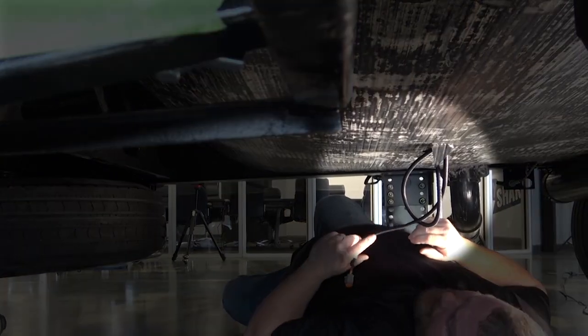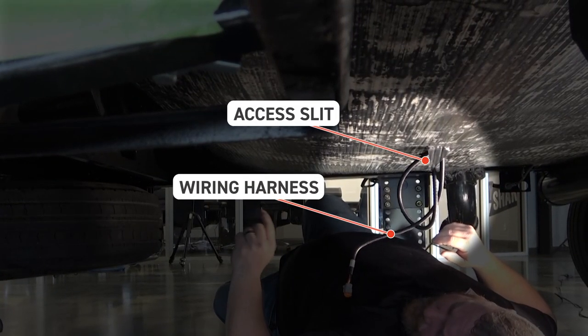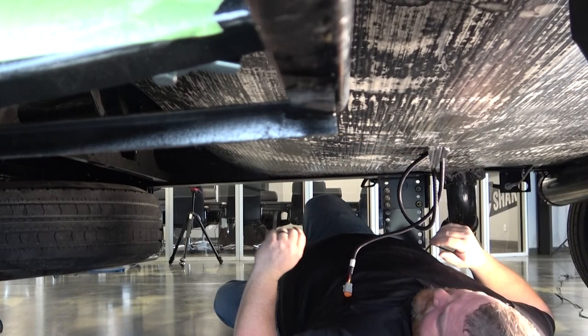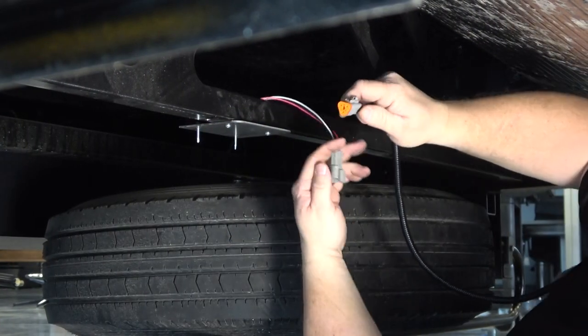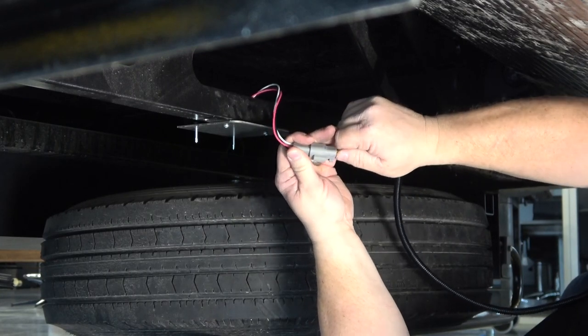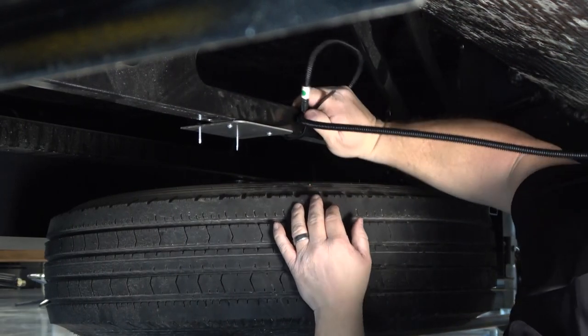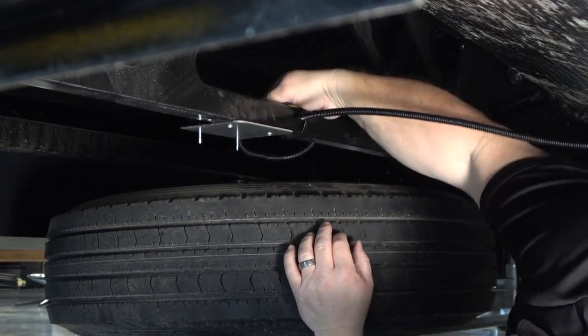Located near the rear jacks is a slit in the underbelly of the unit, and inside of it is a wiring harness which will be tied into the rear sensor pigtail connection. Loop the harness wire and zip tie it to the crossmember, pushing any remaining slack back into the slit.